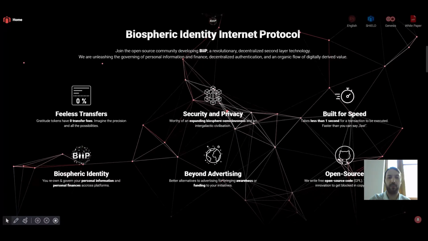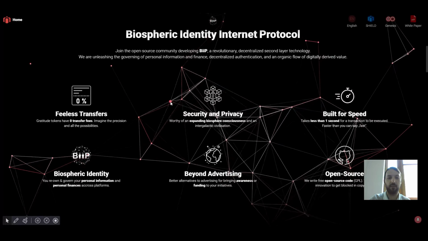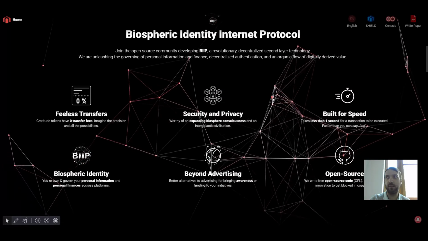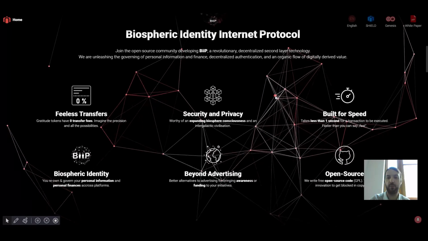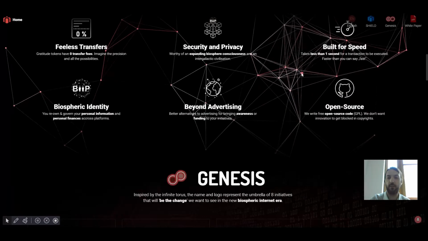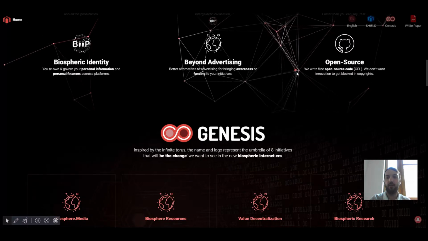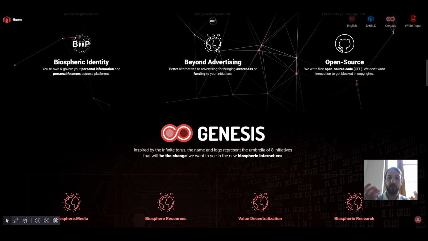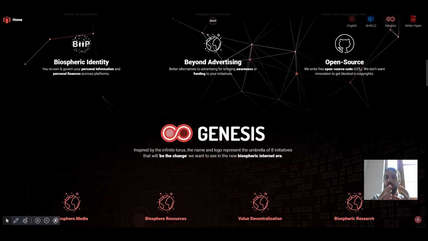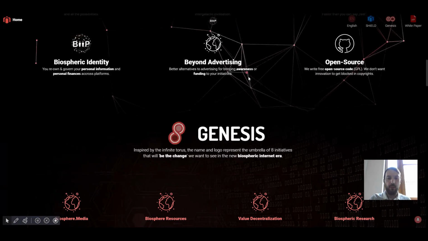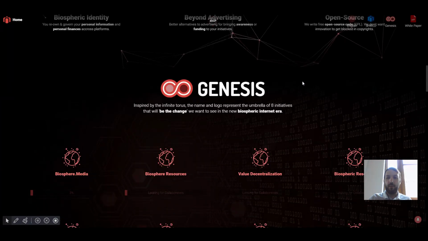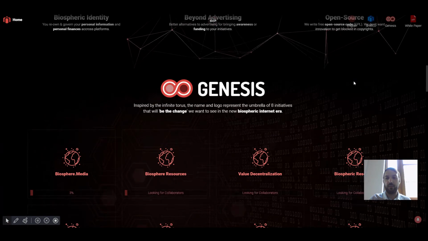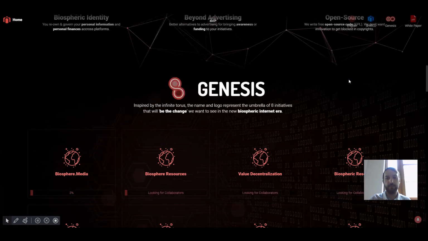There are some interesting stats here, information about the protocol and the entire solution that we are trying to create, the technology, which is an object made of the Bispheric Identity Internet Protocol and a gratitude token address. So when you combine these two together, you will see what could be the benefits and the utility of the technology for everyone.